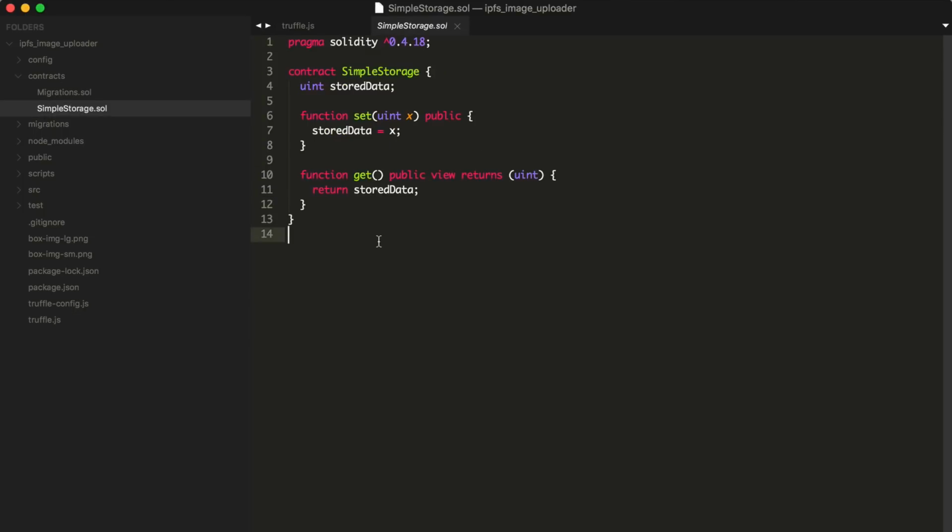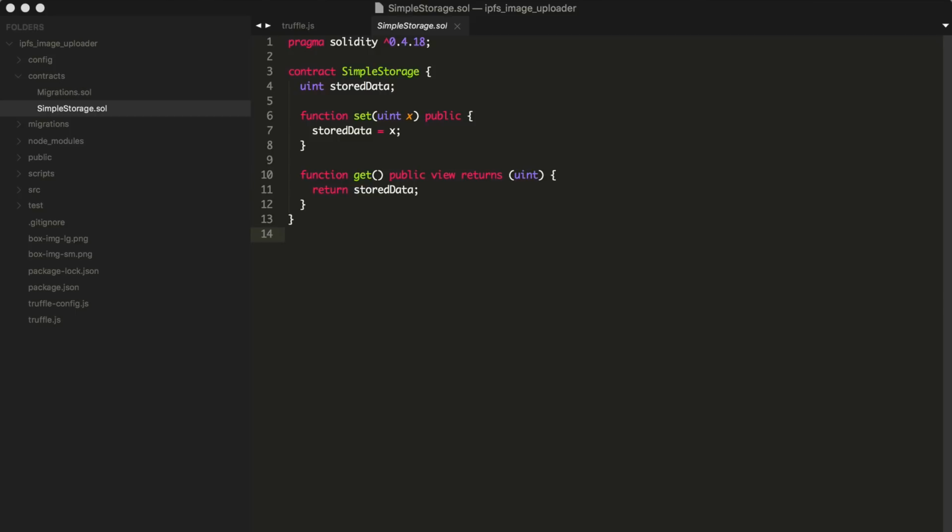Like I said, we're not going to spend too much time on the Solidity portion of this tutorial. We're basically going to use this simple storage contract that was provided for free with this Truffle box as the basis for the storage that we're going to use in this IPFS file uploader.